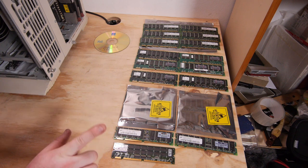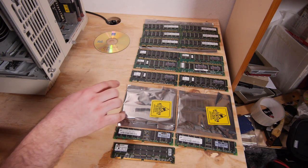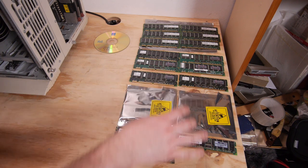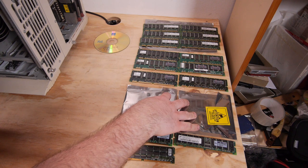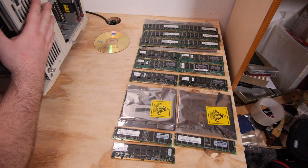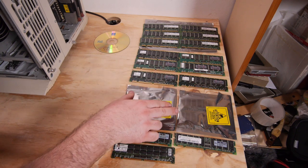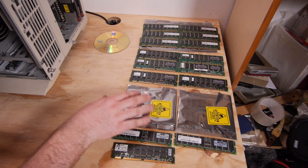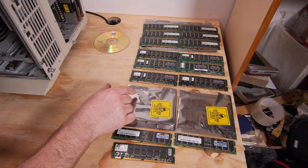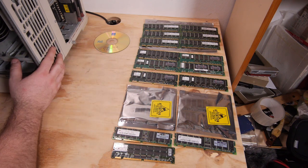What I'm going to try out first is the 1GB stick, just to see if it works. Then I will test out the 512 MB sticks and this set. Then I will take this out if that is working. Then I will put in the brand new memory and test that out. So if this set and these two sets work in the machine, I will just put these eight sticks in it and try out if it runs 4GB of memory without any issues. My Quantum 3D system is now running at 3GB because at 4GB Windows 2000 was tripping. So maybe this one has a better memory controller, maybe not, we will see in this video.